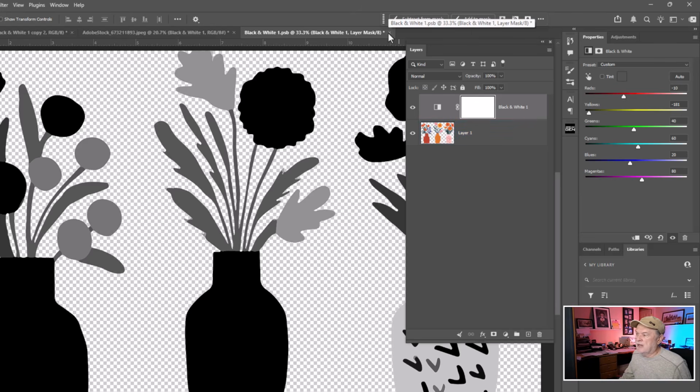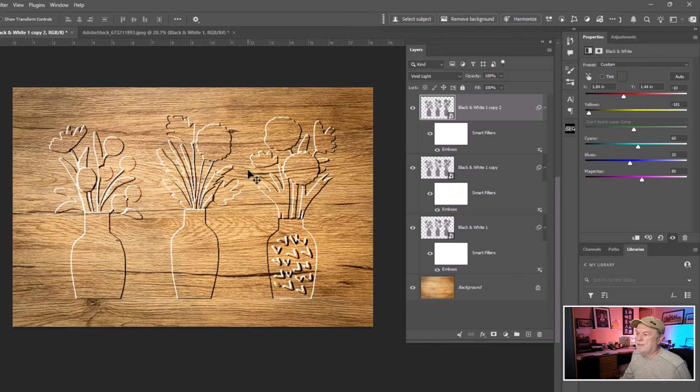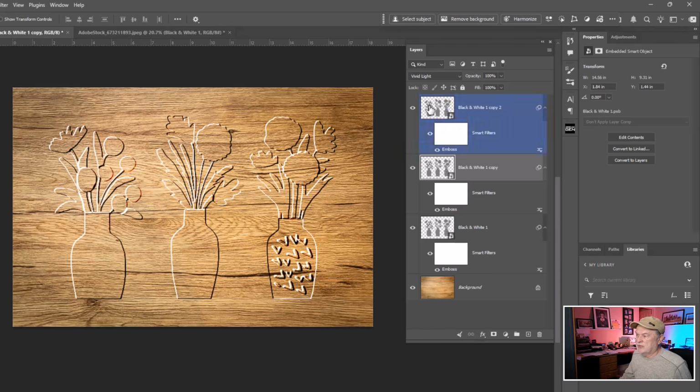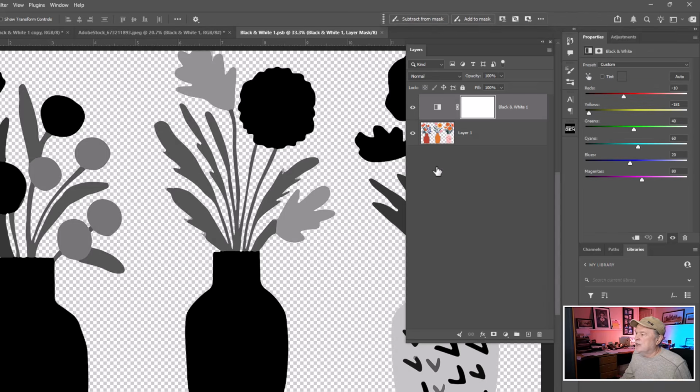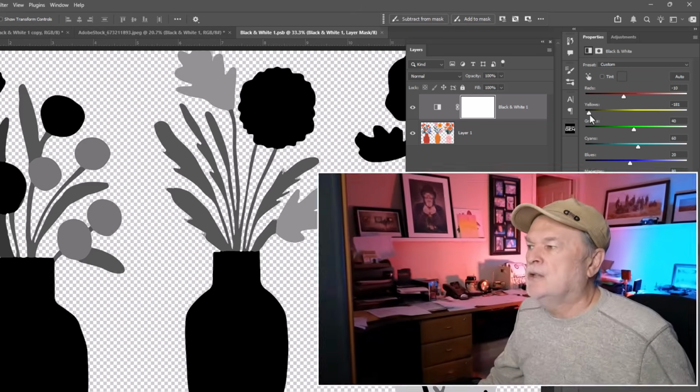And if I close out, and again, this is totally non-destructive, so I can change my mind later. I'm going to close out of the smart object layer. Yes, to update that. It will drop that right back in, and see, it's gone. And now if I come over to this layer right here, because I was on the top one, if I come to the middle one and I double click on the smart object layer, you can see that the yellow is pushed to the left, because anything I do on one of the smart object layers, because it's linked to those other ones, it makes the same modification.